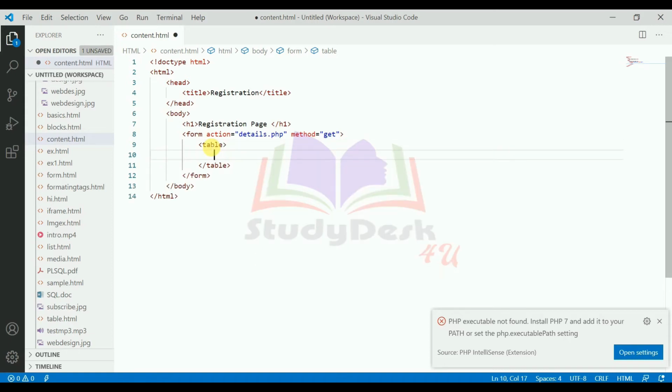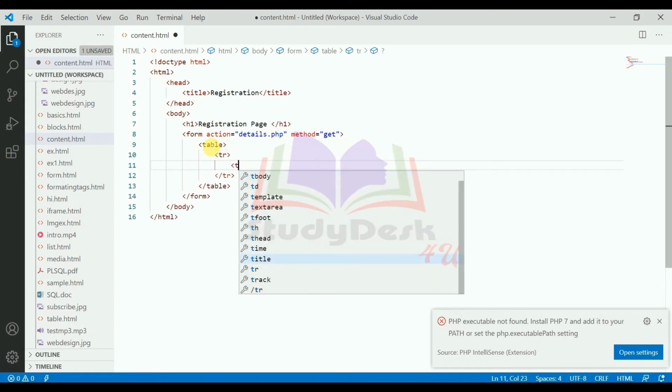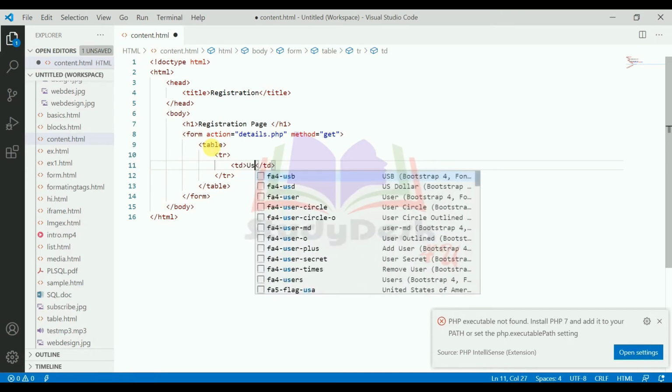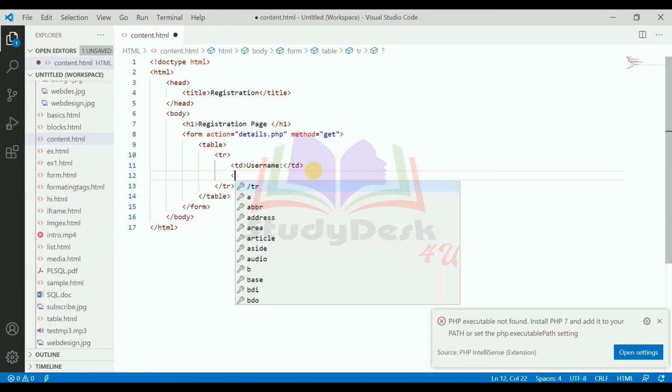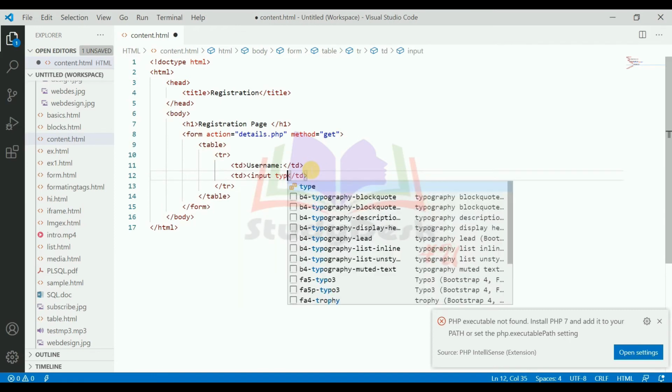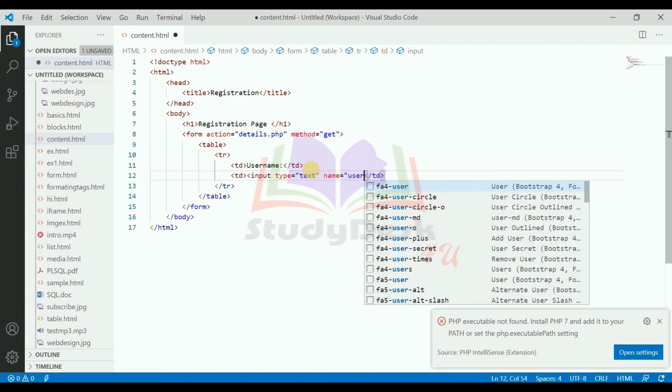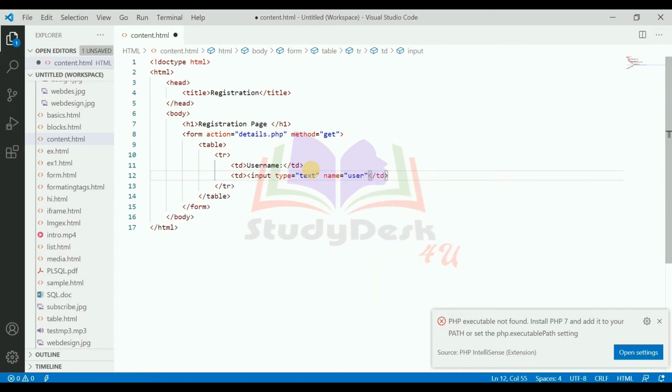In this table, first one, tr. In tr we have td, table data. So first one is username. And the next one, again td, input element, input and type equal to text. And one more attribute, name equal to suppose user. Like this you have to write all the elements.